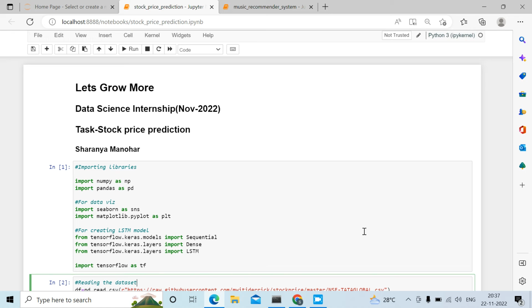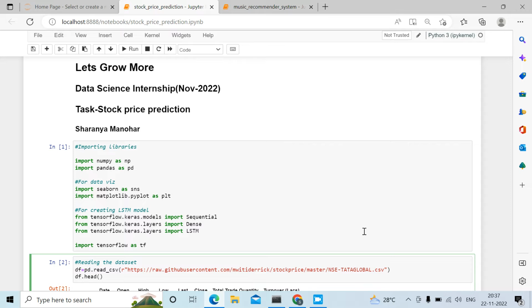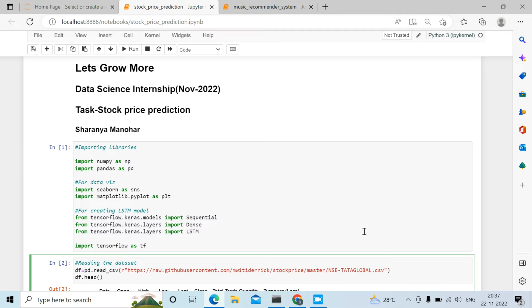Is stock price prediction. So I have imported all the necessary libraries. Basically, the stock price prediction that I am going to do, I will do it with the LSTM model. Even we can try it with the ARIMA model also. So I'll just give a small demo of how we need to proceed with the ARIMA model, and the complete code I'm going to do with the LSTM itself.